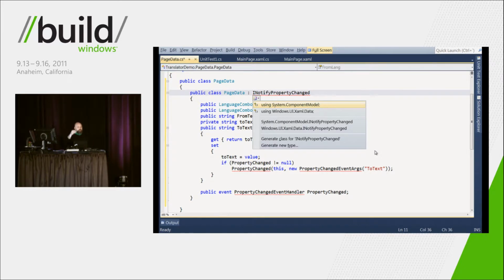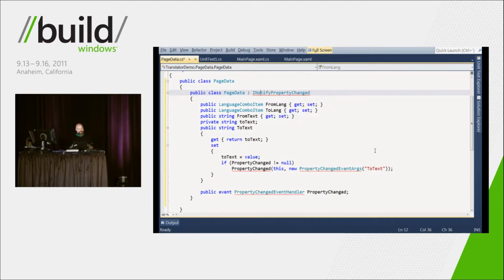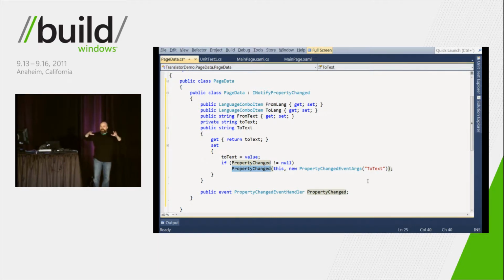You have System.ComponentModel.INotifyPropertyChanged. And you might hear me call it INPC, because you start to get short. So we're going to pick the second one. It's exactly the same interface. Unfortunately, there it is. Now what that interface gives me is this event, which I can then call. And there we go. We're good to go. So that's the way other people are going to connect to this data class in order to be told.